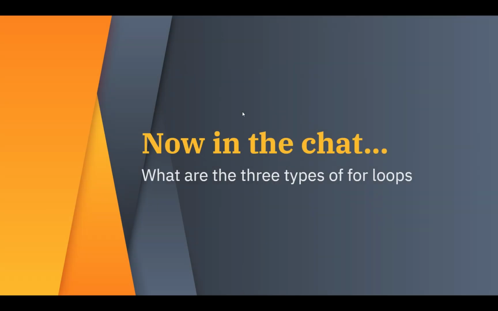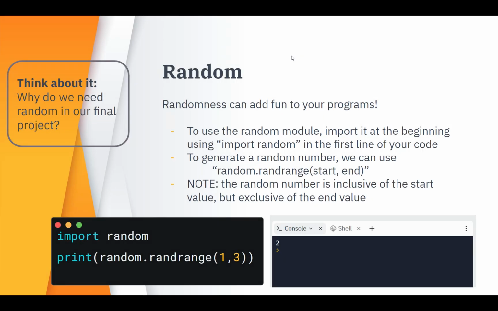So now I want you to think about and try to remember what the 3 types of loops are. So yeah, you can go back in the video if you can't remember, and then just try to remember what 3 types. So 2 of them are pretty similar, and then yeah. Okay, so now we're going to move on from loops. By the way, the answer for that was for in range, in list, and in string.